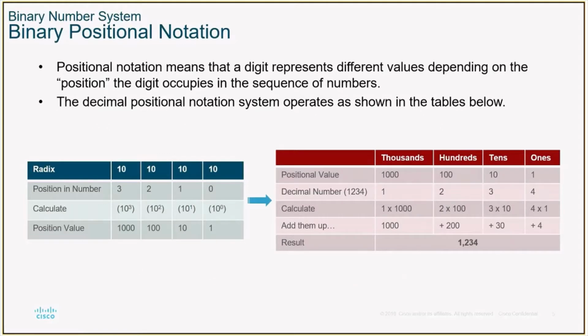Now, positional notation is something we use in both binary and decimal. What we mean by positional notation is that when we're using powers of 10, the rightmost column, the units column, is actually that number to the power of 0. Any number to the power of 0 equals 1, and so that's why that right-hand column is always units. Then the next column is that base number to the power of 1, and any number to the power of 1 is itself. From there, the next column is power of 2, then power of 3. With tens, that makes it easy, because this is hundreds and thousands, and it's all very neat and tidy. So if you've got the number 1,234, it means you've got 1 thousand, 2 hundreds, 3 tens, and 4 ones.